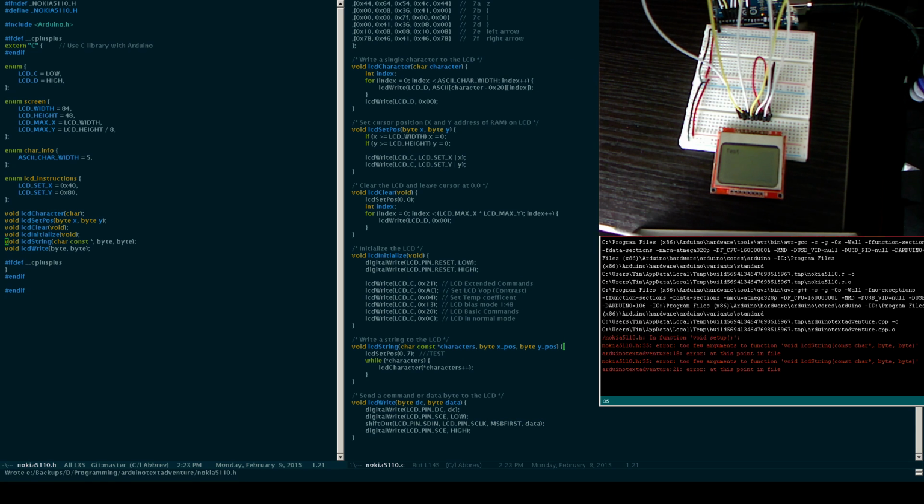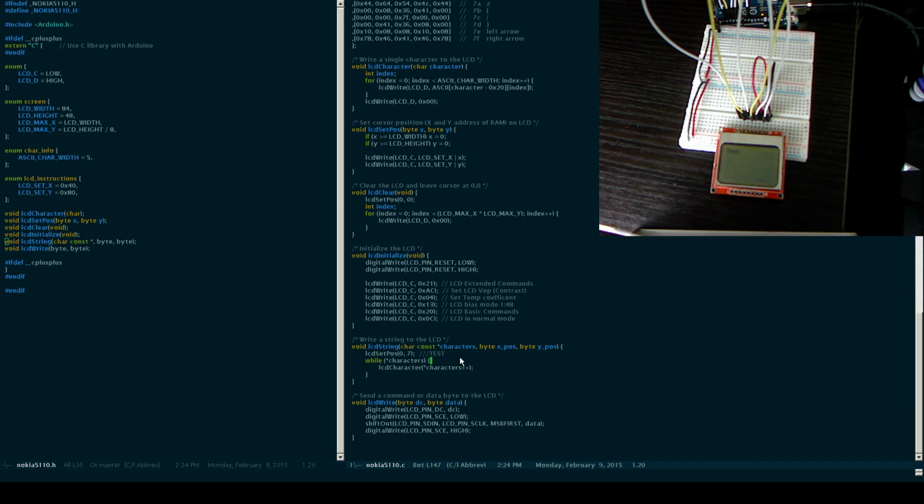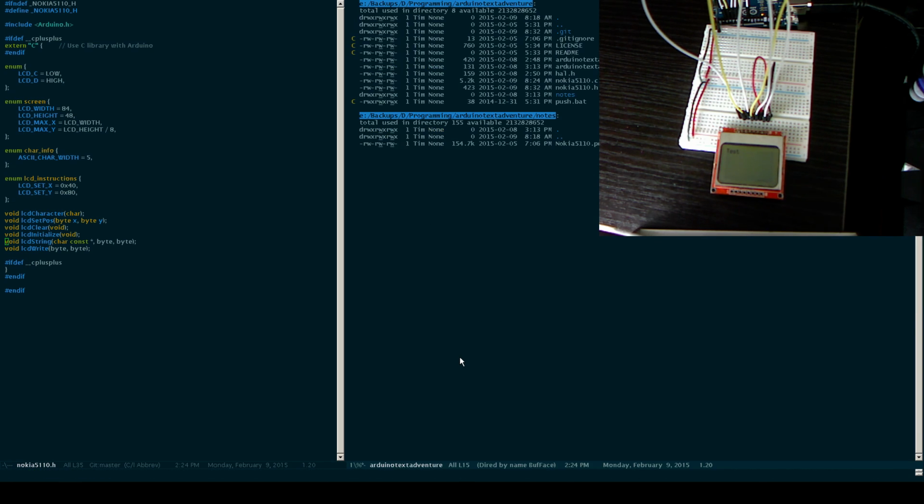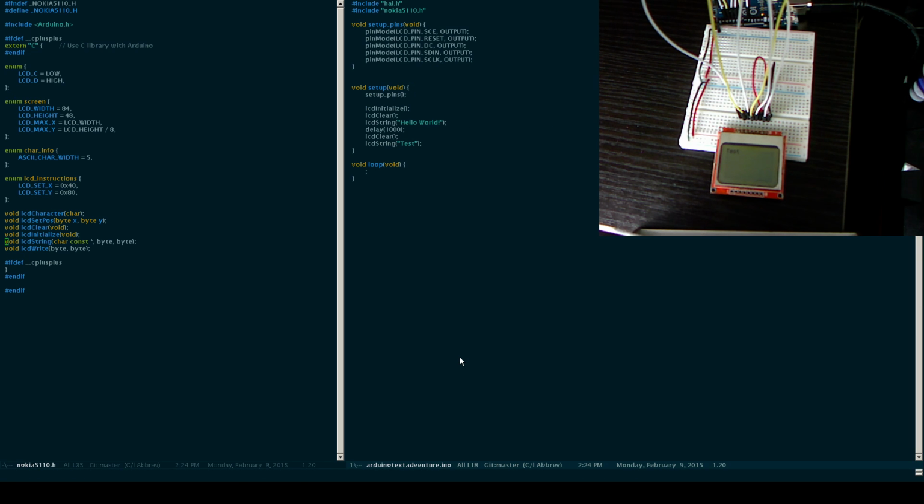Too few arguments. Oh, the way I'm using it, that's right. That's back in here. So I'll just make this 0 and 7. And same here. Actually, here I'll try the 0 and 8. So I should push it back to the beginning.